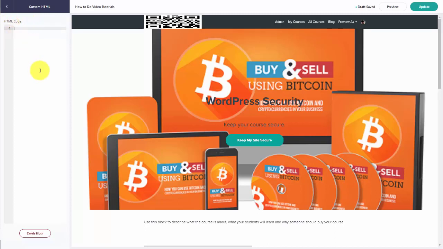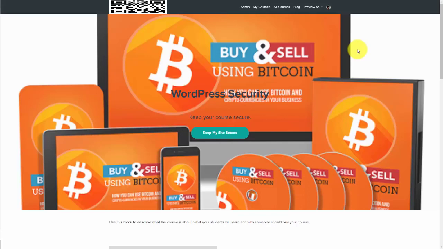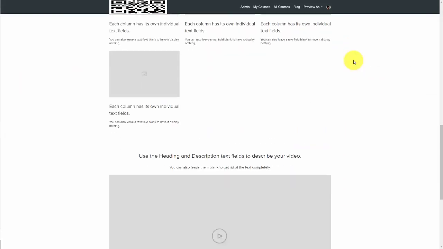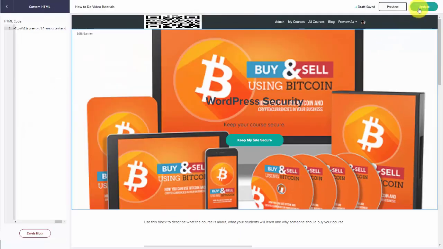Now, this element is calling for HTML code, so we need an embed code that we want to place in there. We'll grab this code of a YouTube video. We're going to put in a centering code. We're then going to paste in the code. We're then going to place in the back center code. We're then going to preview this block. We can scroll down and see our video there. If we like the way the block looks, we're going to click Update. Our page is going to be updated with the new block, with our new content.